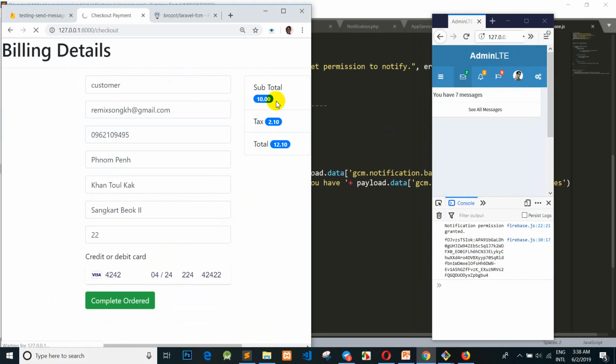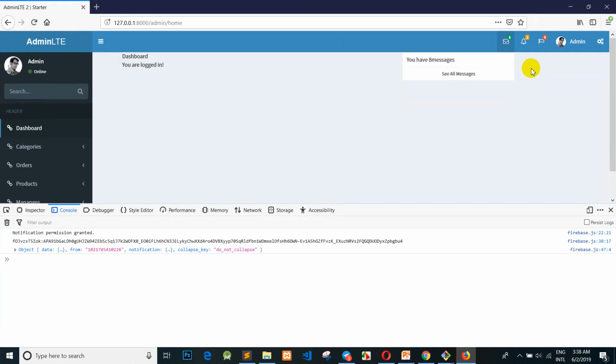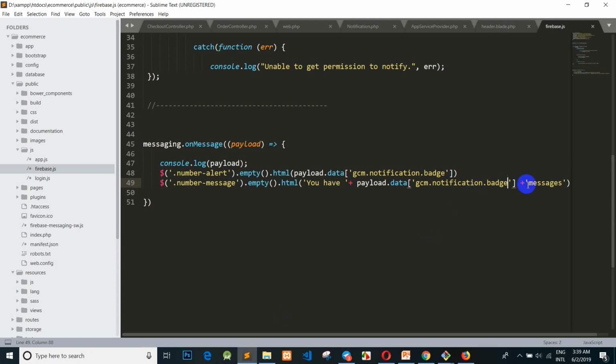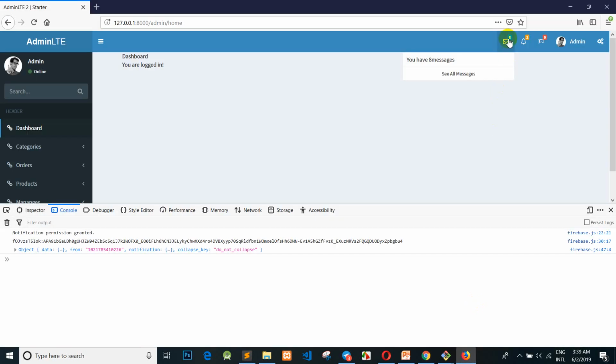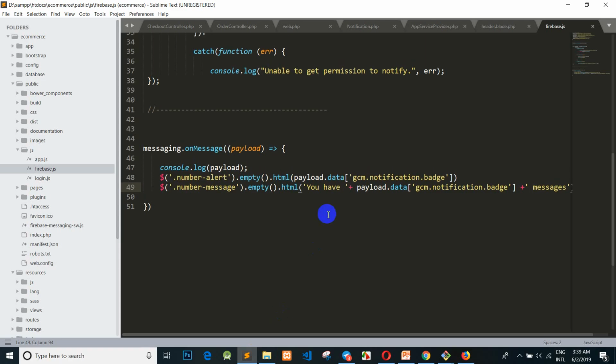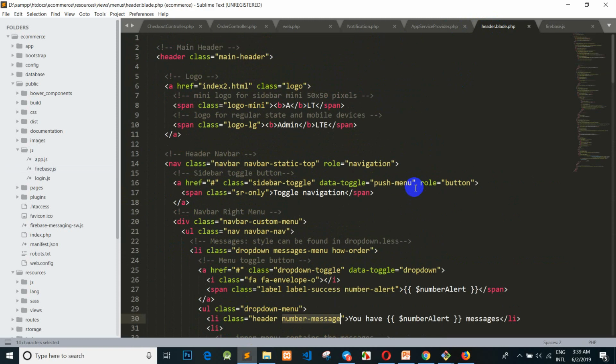We refresh, enter, and now it increases to number 8 and the message says you have message number 8. Okay, but when we click, we read the data from the database. So we go to the header again.